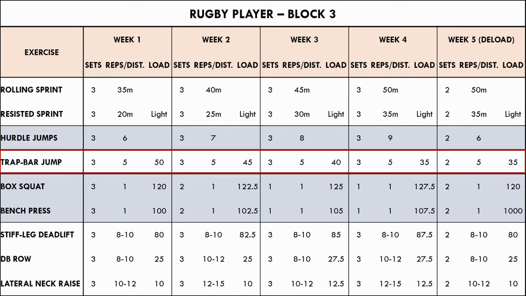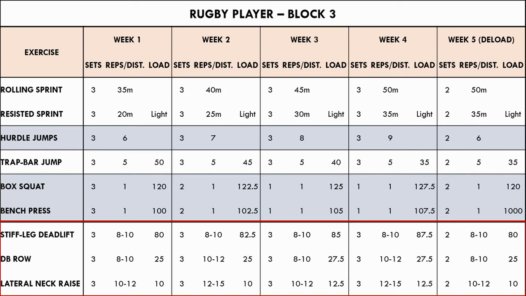The trap bar jump follows the same progression model, although the loads decrease even further again, allowing even greater jump heights. Strength training now has the same method of increasing the load each week, although the number of sets performed also decreases. Also, only sets of 1 rep are being performed as this allows the highest force production. And lastly, hypertrophy training follows a method of increasing load over time.